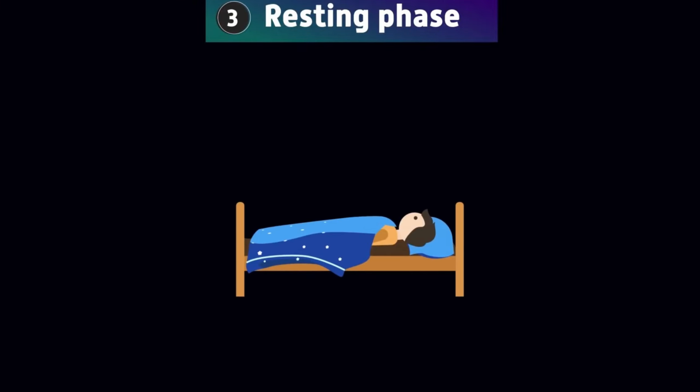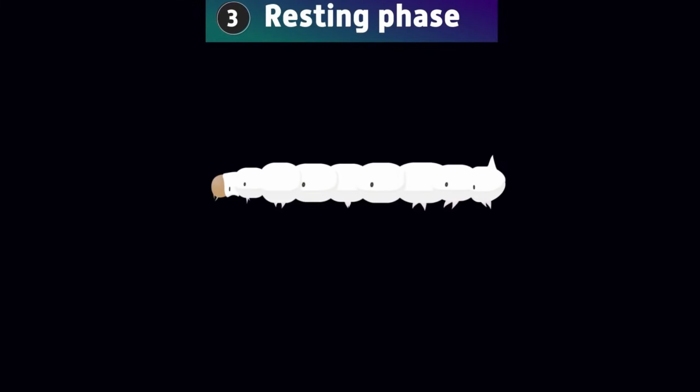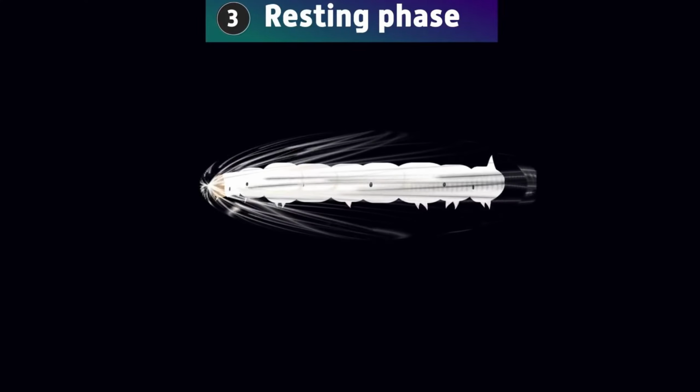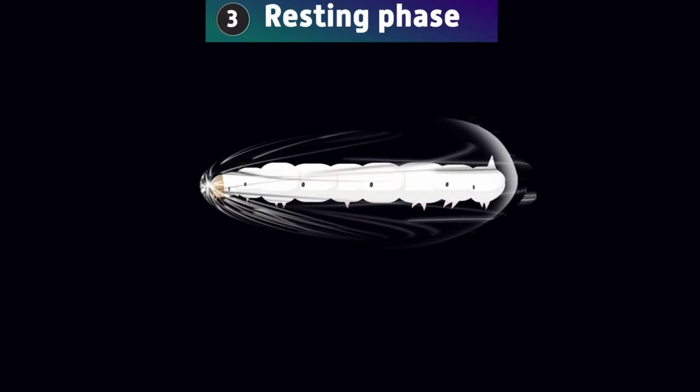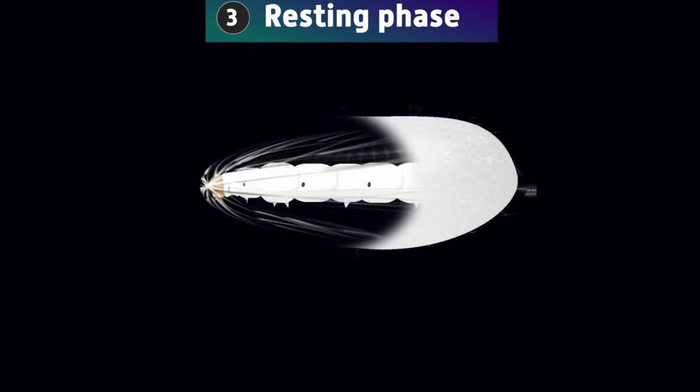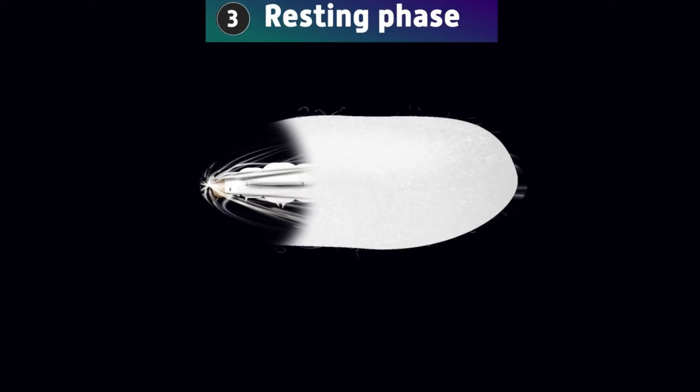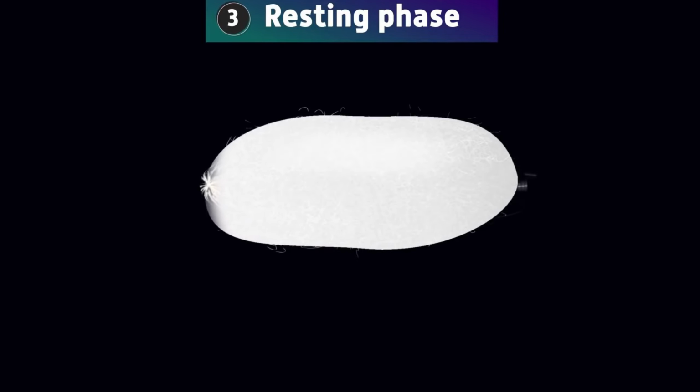This stage is their resting phase. So for resting, all we need is a cozy cover around ourselves, just like the blanket that we take while sleeping. Similarly, even these larvae try to make a cover around them. This is when they secrete slimy thread-like structures from their mouth. They swirl their head in all directions when secreting the threads. As a result of this movement, a thick coat of threads gets formed around their complete body. This coat is called the cocoon. Did you know that this cocoon is what is of great interest to us? Because it is this structure that will give us the silk threads after we process it.